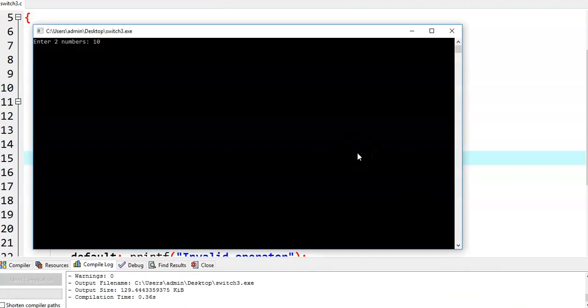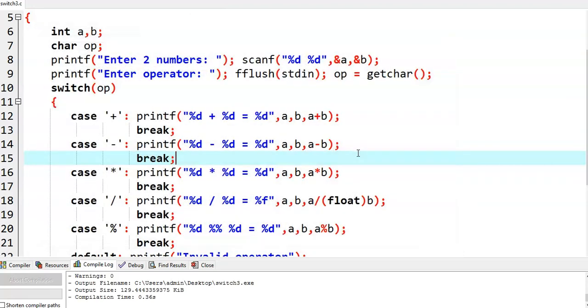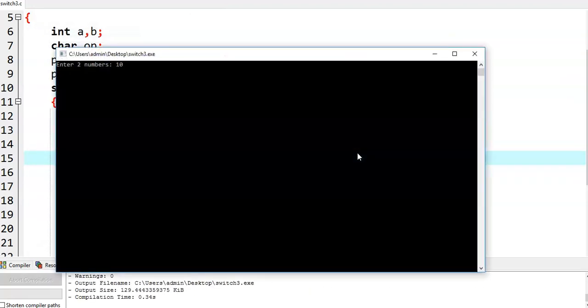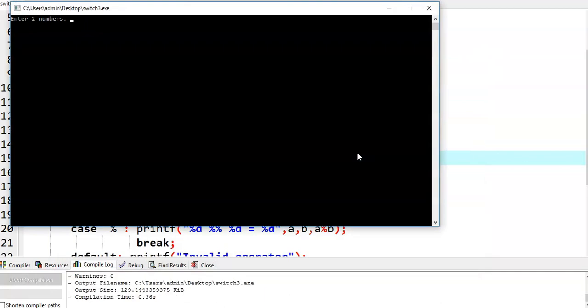Let us say we give 10, 3, and again we give minus, and we get 10 minus 3 is 7. Again we give 10 space 3, this time we give star, and we get 10 into 3 is 30. Next time 10 space 3, we give the next operator, that is divided by, and we get 3.33.